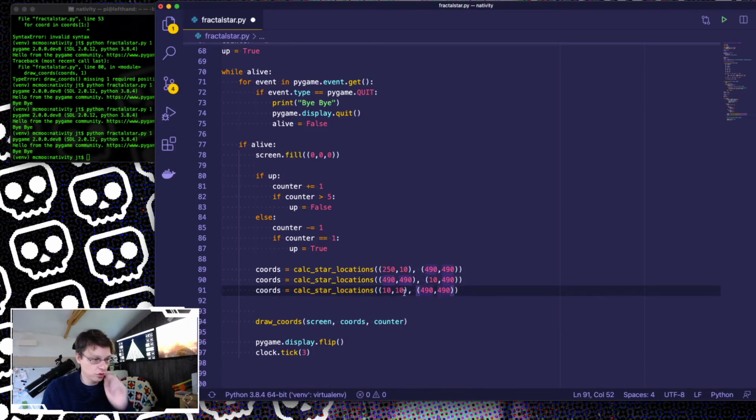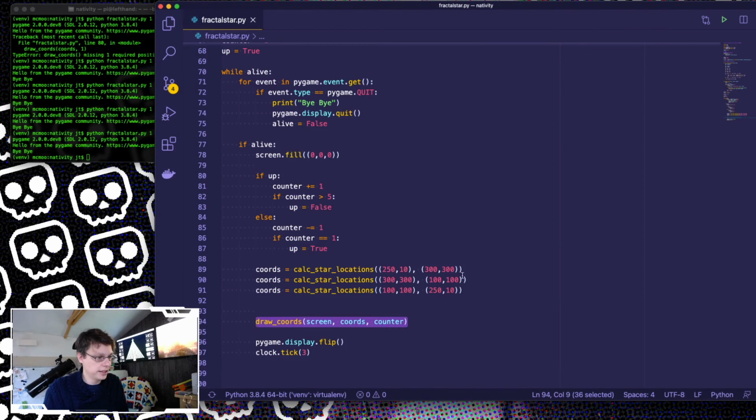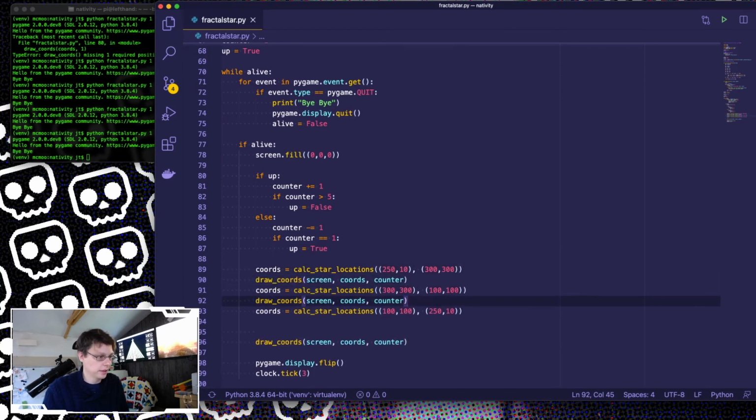This isn't going to be equilateral, I realise. In fact, I'm going to need to come in a lot from there. I just realised that as well. So I'm going to go to 300, 300. And I'm going to bring that, no, I can stay at 10 for the moment. 490, 490 is going to go from 300, 300 to 100, 100. I really messed this calculation up. To 250, 10. I have completely messed this calculation up, but it will give us effectively not a star. Excellent. Also, I need to put one of those in after each one of those, right?